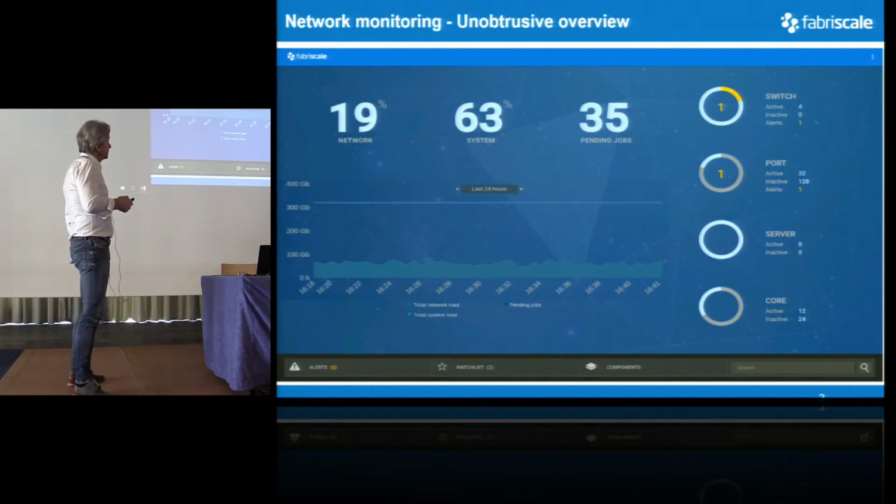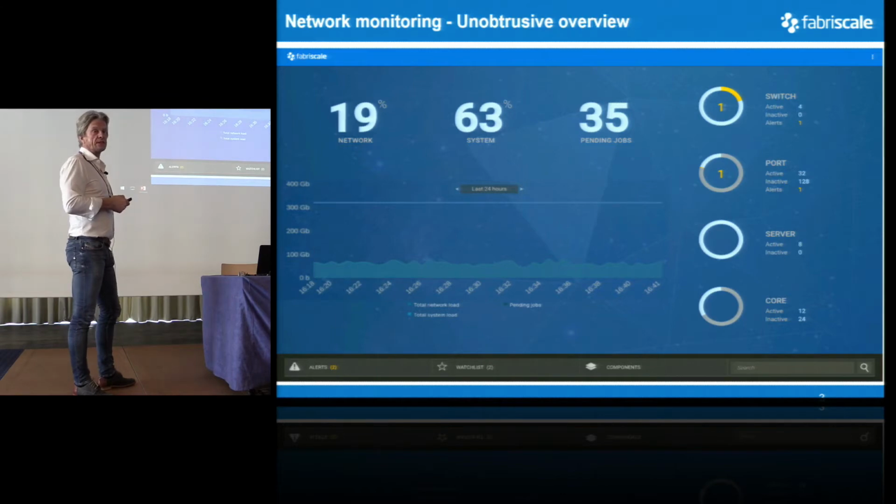Then to the right here, we display more information about the system. We show the number of active and inactive switches, and the same for ports, servers, and cores.